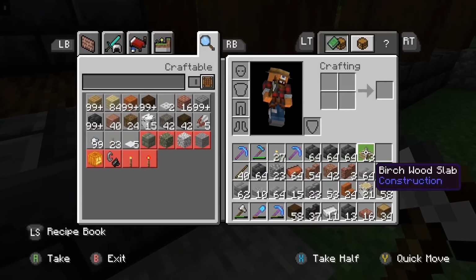And then there we go. I'm gonna go ahead and put these up. So what I'm gonna do is have some rails coming in here, and they're gonna come down to here, and then they're gonna actually probably stop right here, and then you bring it into here.